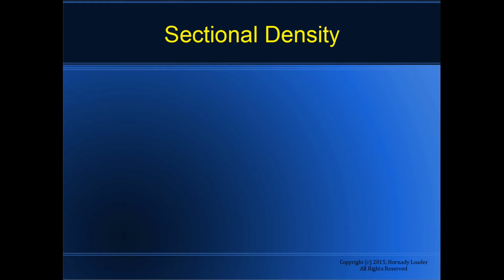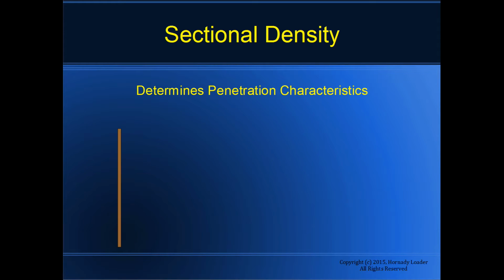Let's talk a little bit about sectional density. What is sectional density? Basically, it allows you to determine the penetration characteristics of a projectile. Take for example, over here on the left we have a piece of plywood, and we're looking at it end on here, so it looks kind of thin, but it's a sheet of plywood.